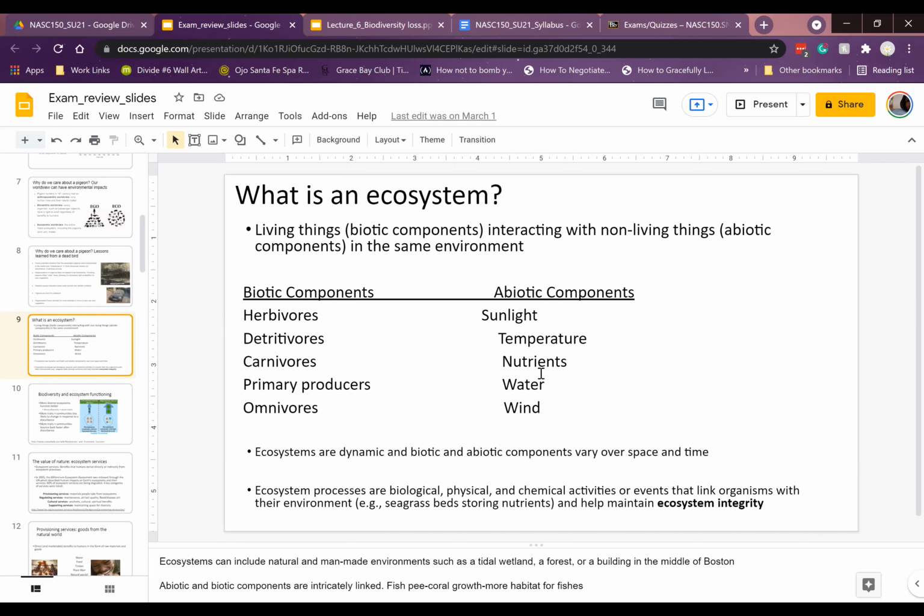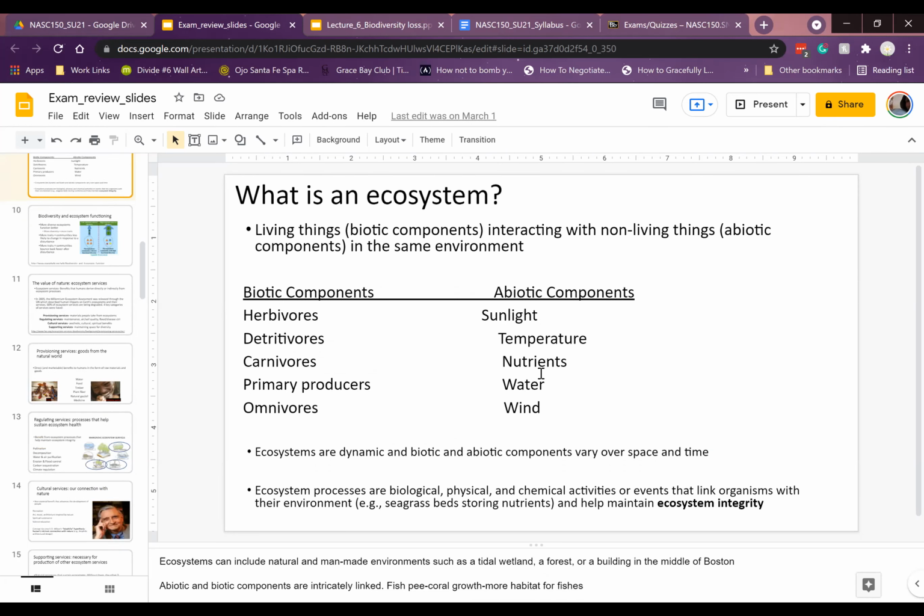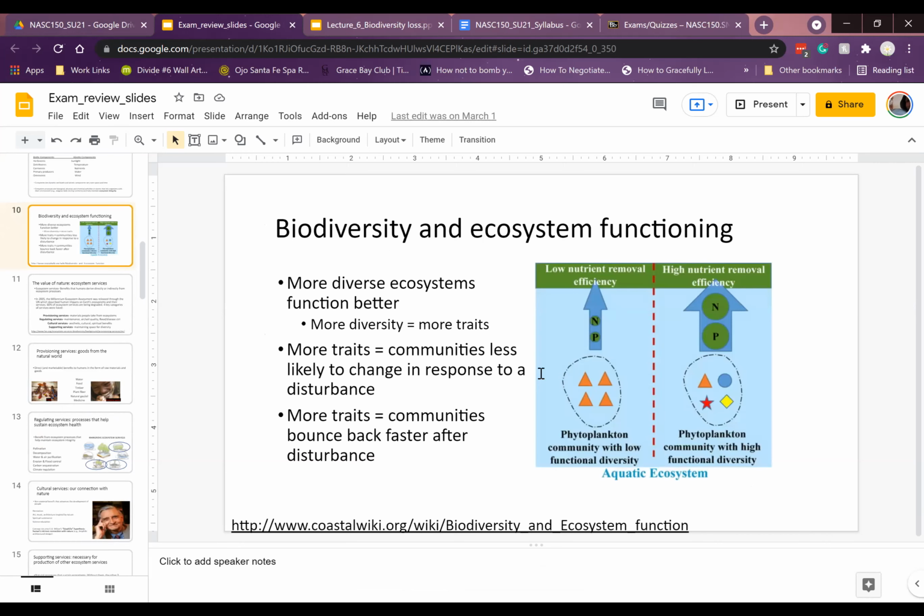They change not only in different spaces. So Massachusetts has a different ecosystem than Australia does, or Arizona or Florida, but they also change over time, right? Your backyard looks different today than it's going to look in December or February, right? So ecosystems change over time, but again, they are a connection between the living and the non-living. And again, they both influence one another in both directions.